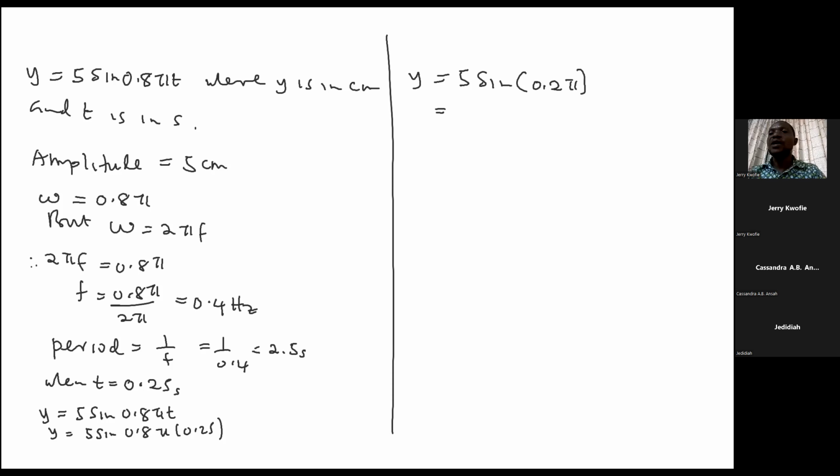Okay, so if you have done that, what is the displacement? Please, the displacement is 2.94. Okay, so you get 2.94 centimeters. That will be the displacement of the particle from its equilibrium position. All right, I want you to go through the solution and then point out any issues that you have, especially with the steps.